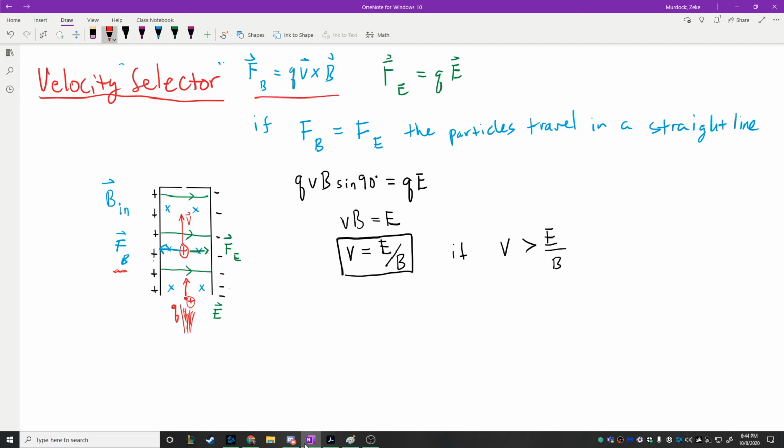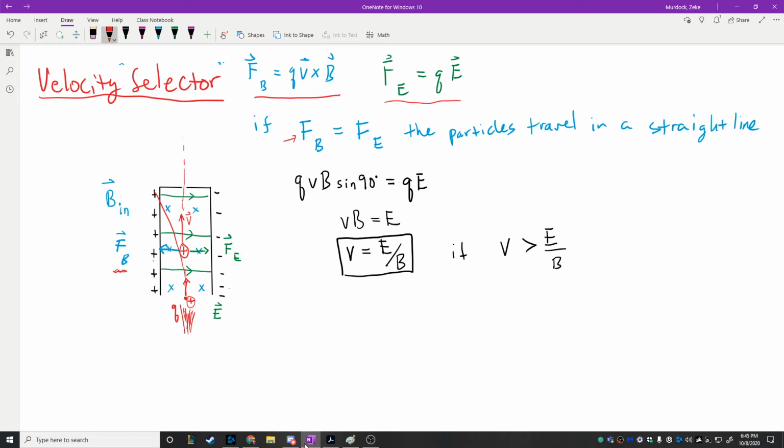So you can actually just look at these equations here. The force from the electric field is pretty much constant. It does not change. This is a fixed value. But the force from the magnetic field depends on velocity. So if you have a velocity that's bigger than the one that allows you to go in a straight line like this, and then continue straight out here, if your velocity is bigger than this, can you see that this force gets bigger? So the net force acting on the particle is to the left, which means that particles that move faster are going to come in here and they're going to veer off this way.